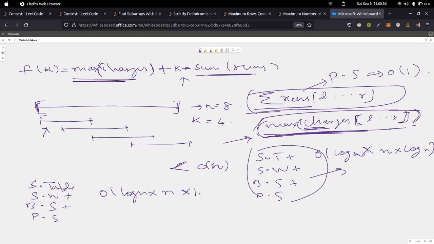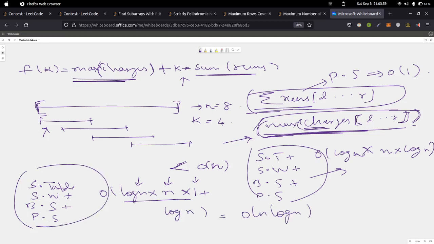So this is the time complexity of the binary search and sliding window. Prefix sum is also constant, and this is from the sparse table, plus the building time of the sparse table, which is again n log n. So this is just an order of n log n solution using sparse table, sliding window, binary search, and prefix sum.